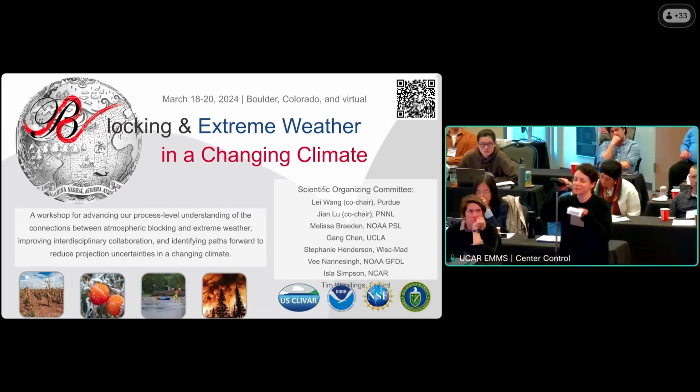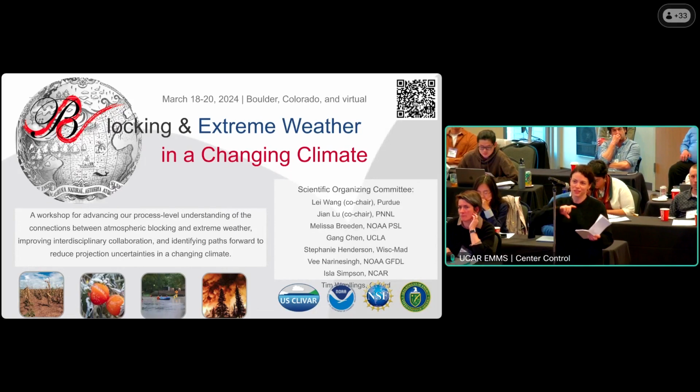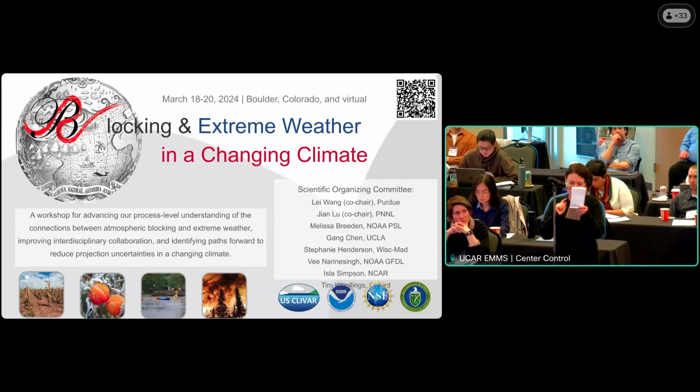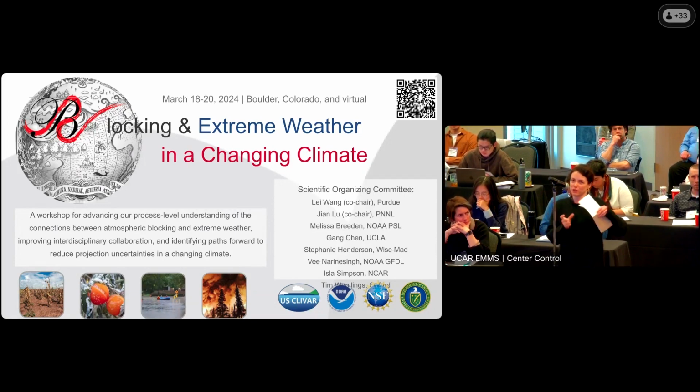I had a few questions for Zhaoyu Liu. First of all, I was wondering, is your decomposition into the ridge and the dipole conclusive? Because I feel like maybe some blocks will start as a ridge and end up as a dipole structure. So do you classify each block into this or this? I have a few questions, so that's the first one. And then your dipole one looked a little bit more like cyclonic wave breaking.